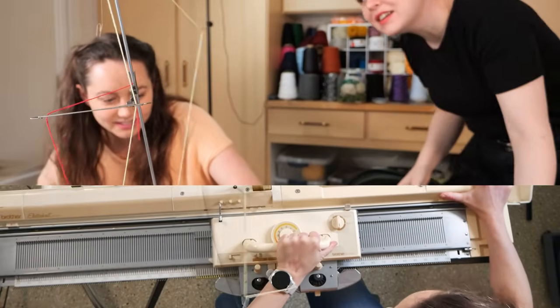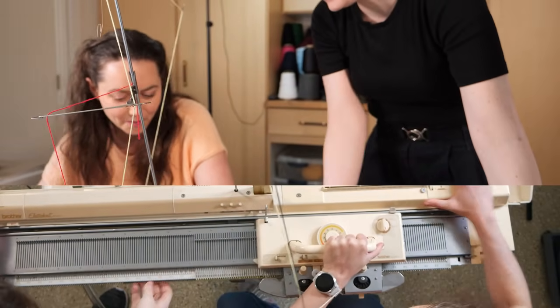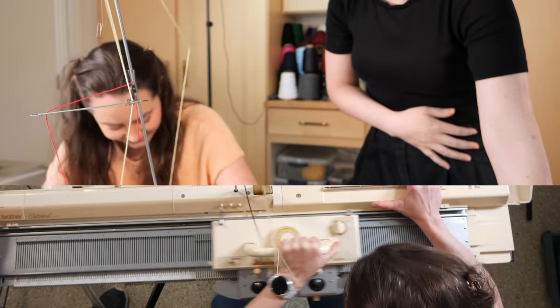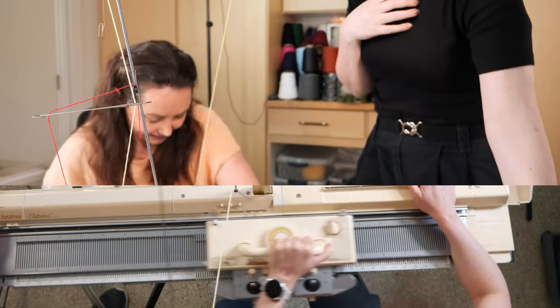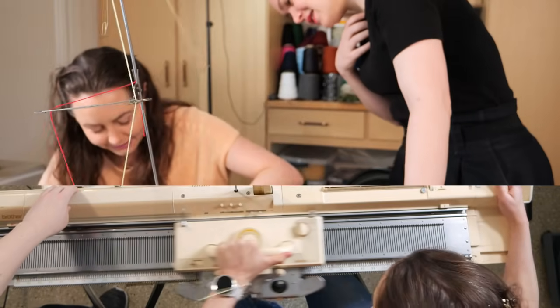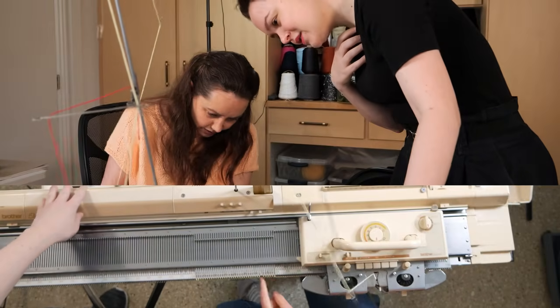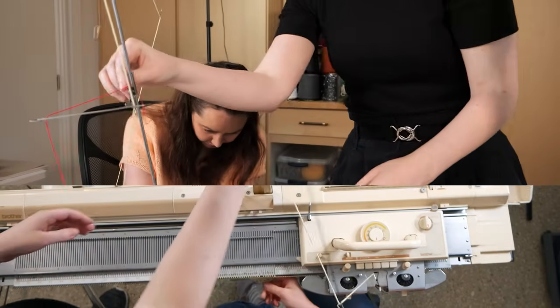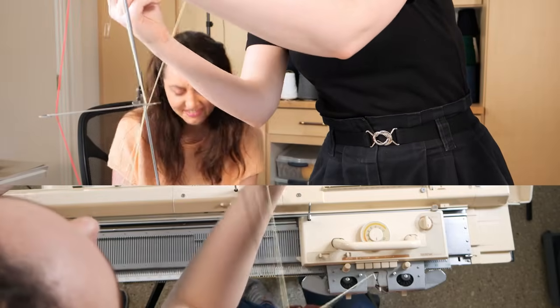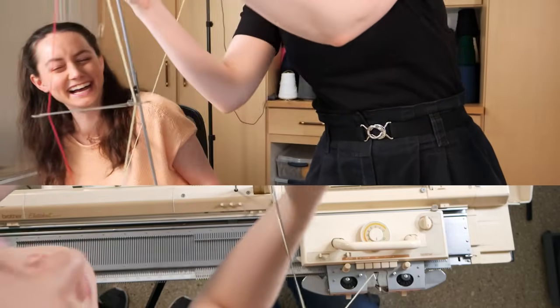I'm very nervous about doing this. If this falls on your head, it will feel terrible. I got you. Am I good? I have a weird thing. Yeah, it dropped a stitch, didn't it? Yeah, that happens. Happens in my hand knitting too.